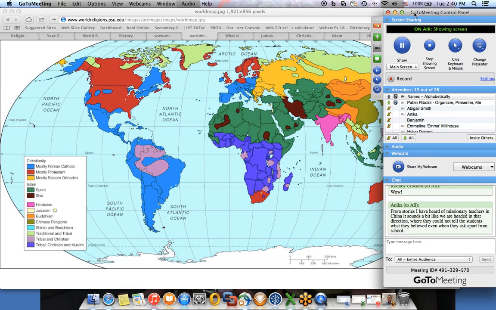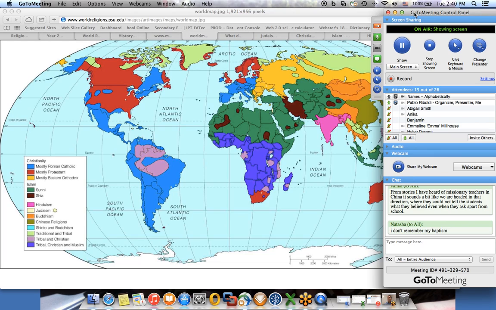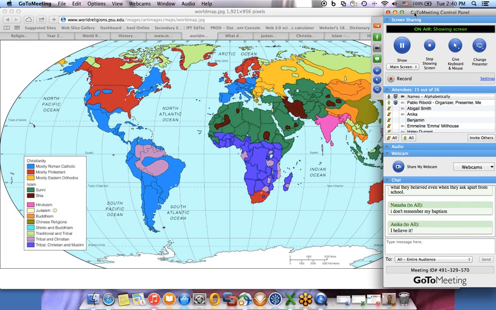Mm-hmm. Go ahead, Romney. I was researching, and I found out that the phrase separation of church and state is found in another constitution. Can you guess what constitution that is? Which one? The USSR's Constitution, 1976, I think Article 52. Okay, so there you have it, you know. Really not a very good example to follow.